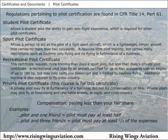by the friend. If a pilot and 3 friends went flying, then all 4 persons could split the cost of the flying. In this case, the pilot would be compensated if he or she paid less than 25% of the flying expenses. There are a number of exceptions to this limitation, such as a pilot who is flying for charitable purposes, assisting with search and rescue operations, or showing the airplane for sale to a prospective buyer.